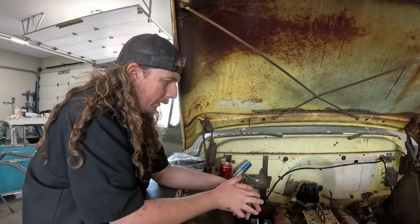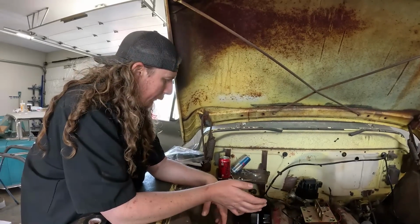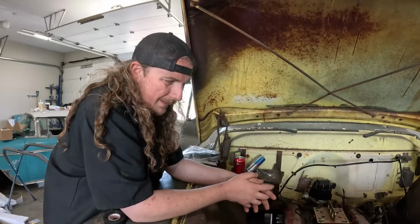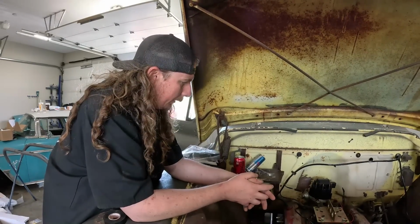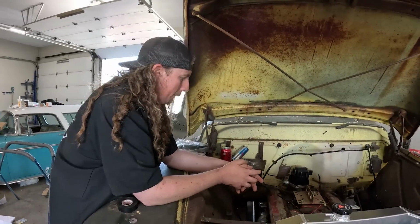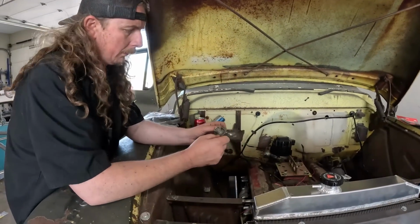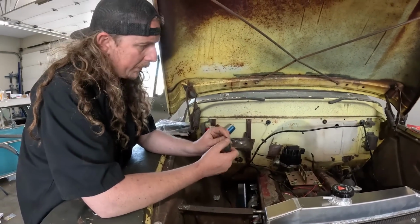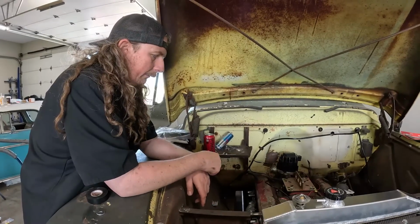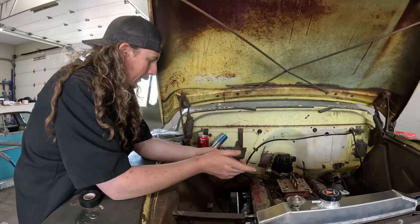So I'll do one of those, and then I don't know how we're going to run the fan. I'd like to put a relay on it. I might relay it right to the battery or something like that, but kind of minor little things there. So that's that. Now all I want to do, I found a thermostat. I think it's a 160, so we'll put a 160 stat in it. It's probably got like a 180 or 195 in it, so we'll do that. We'll put the hose clamps on, so that'll be ready to go.